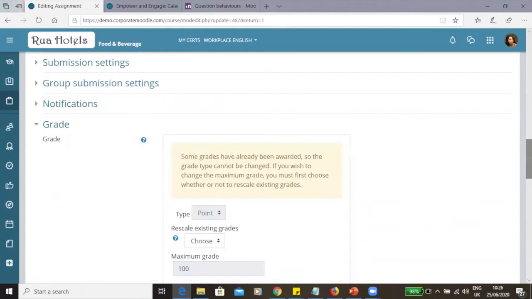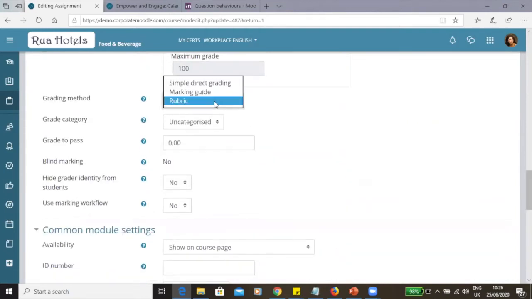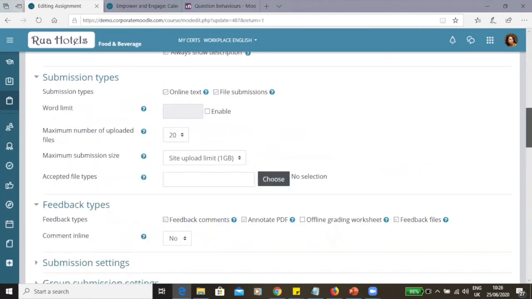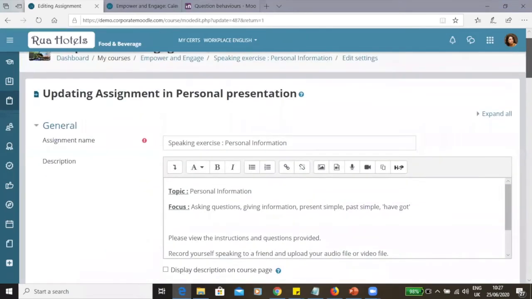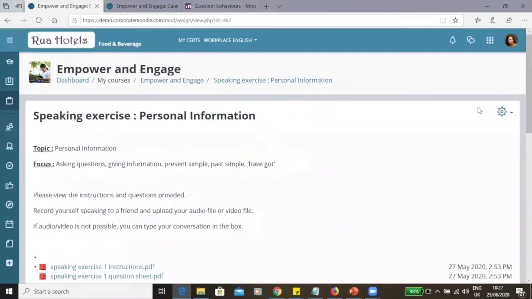So under grade, we have chosen, rather than just using simple direct grading, a rubric. And when you choose that, as soon as you click on save, it'll send you to creating your rubric. Okay, so we're going to look at the rubric.